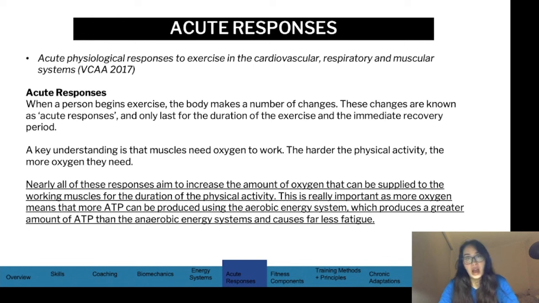And obviously we can work anaerobically, but the problem is that working anaerobically increases the amount of fatigue we have because it means increased lactic acid and hydrogen ions being produced. And so we really want to reduce the number of hydrogen ions which are produced, and so we prefer to use aerobic. Even though it takes a while for the aerobic energy system to kick in, it is better because it doesn't produce as much fatigue.